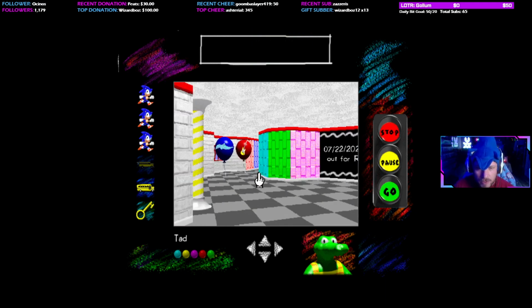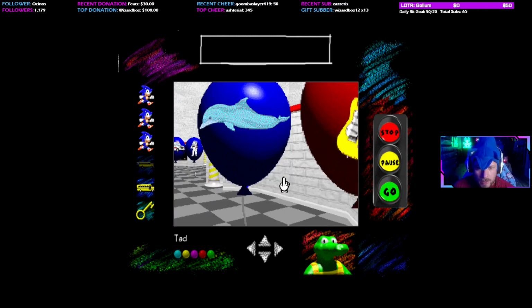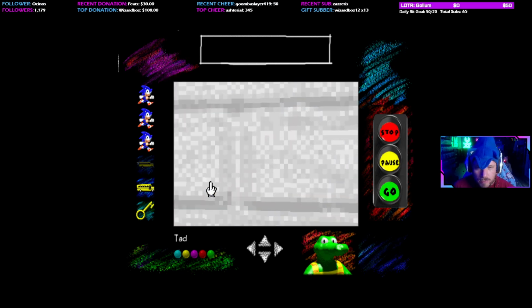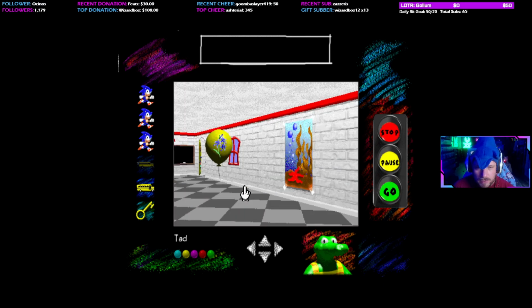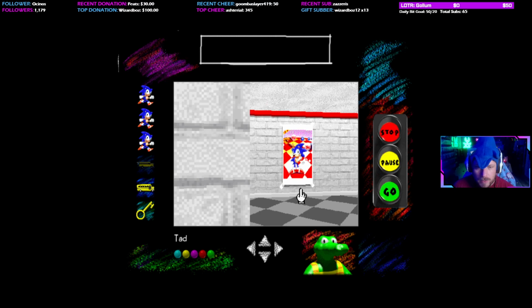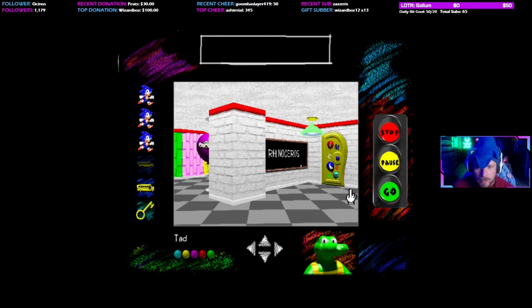How you doing? Welcome to Sonic Schoolhouse. We decided to grab all 100 gumballs since we're on this game, just to put the final seal on Sonic Week in an epic way. That room's done. All right, I need a crimson bird and a rhino.